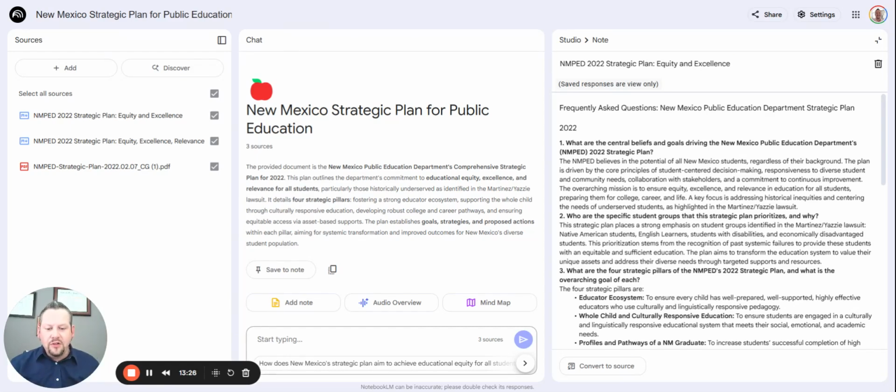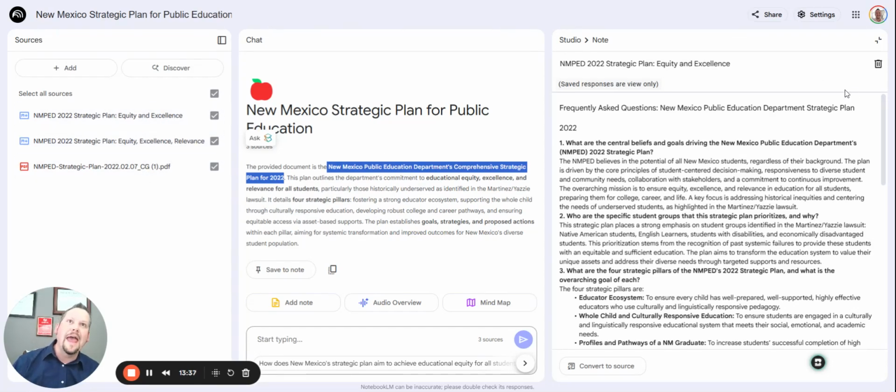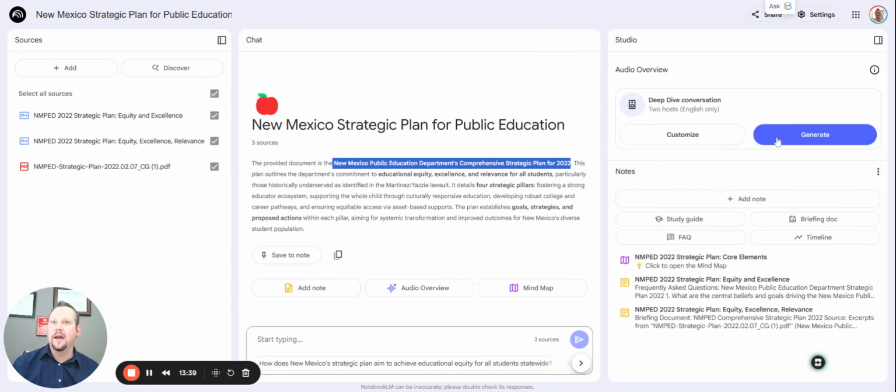So if you have a presentation that you're going to deliver about something that's a big topic like this, that has a large report, or maybe several different documents related to it, you can come in here and add them all and then add them to your briefing doc. And then that way you can start to take the briefing doc and turn that into your presentation as well.